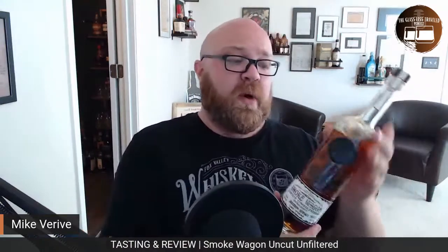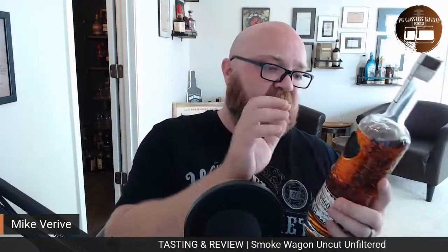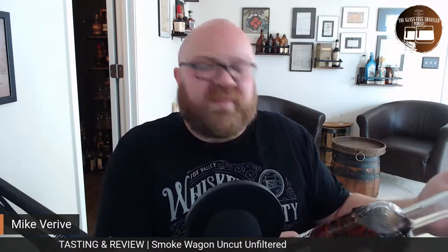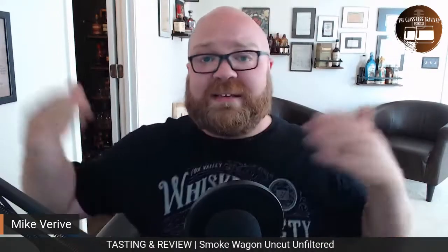One of the things I absolutely love about Smoke Wagon is the bottle itself — it's such an ornate bottle. There's a lot of detail: I love the sunken wax seal, I love the font, I love the glass itself, I love that it's tall. It's just such a great-looking bottle to have on your shelf. So for basically 115 proof — 57.5% — this is just an absolutely wonderful bourbon to have on the shelf.